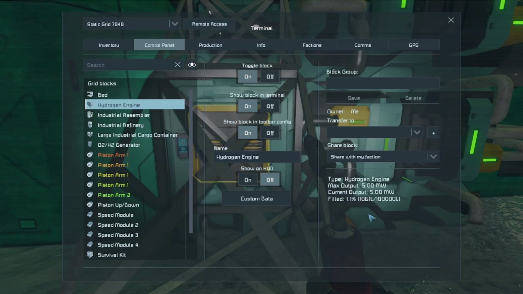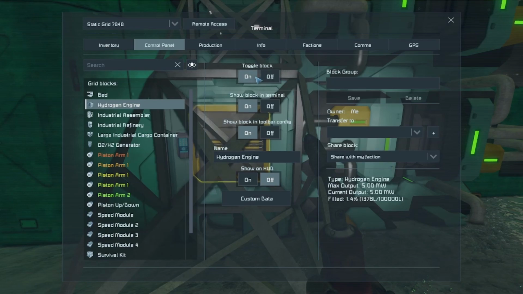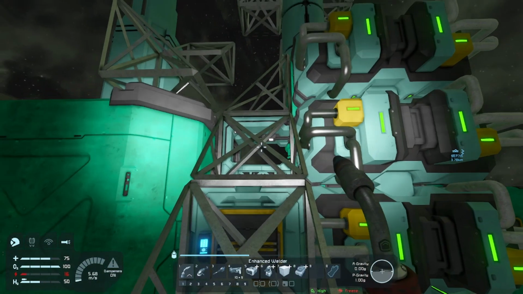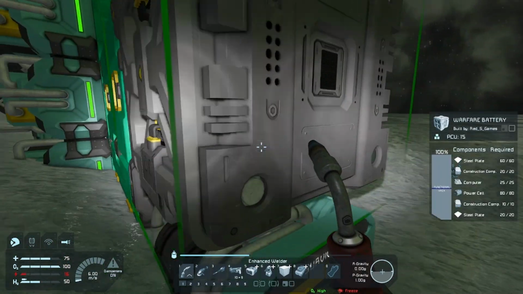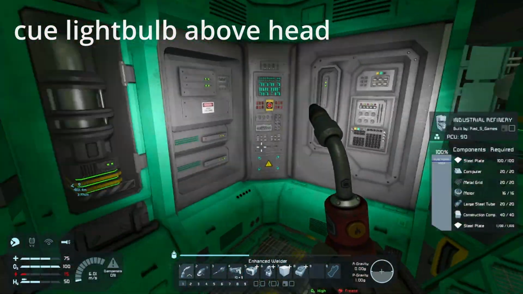Why is... Okay, so the engine is slowly filling, it looks like. If I do this... Okay. Oh, so that's it. It's not filling when it's at full output. But every so often, it's not at full output. That's why cycling the power does it. Because suddenly we start using the battery instead of the engine.